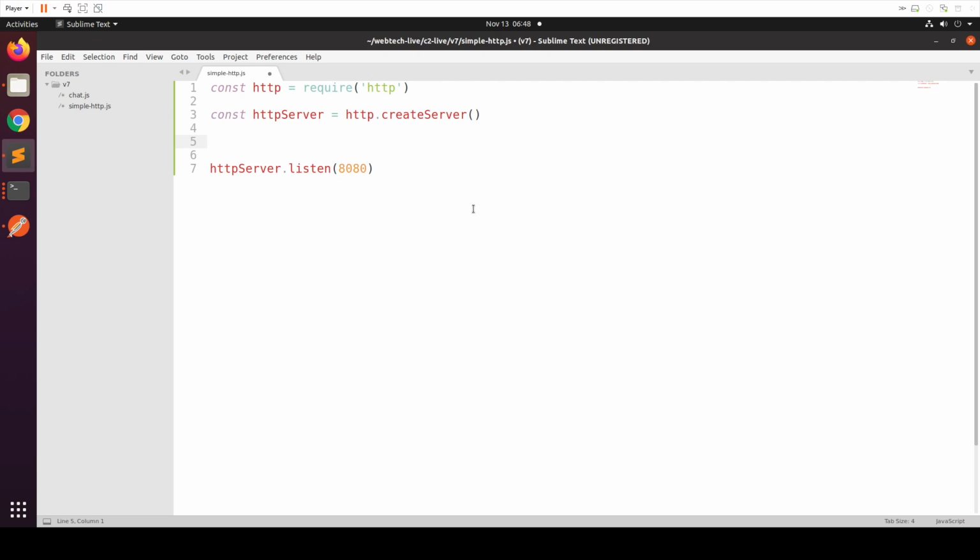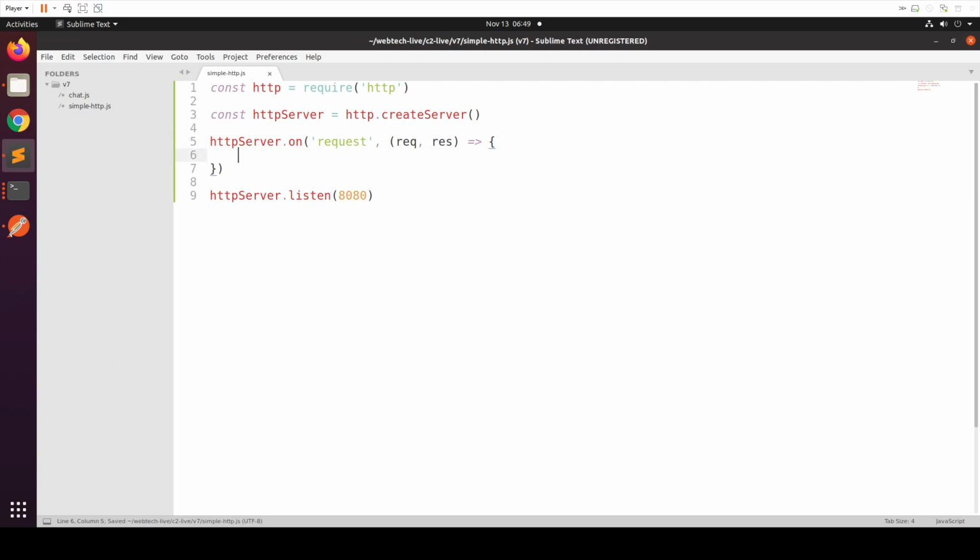Now, since we're still on a relatively low abstraction level, the simple HTTP is actually going to handle an event, and this is going to be on request. But the handler is actually going to look a little bit more similar to what we've already seen in Express, and this is going to be something of request and response. Right, this is the typical way of thinking about the web and HTTP servers, which is I have some representation of the request, which is what was requested of me, and some sort of representation of the response, which is a way for me to respond.